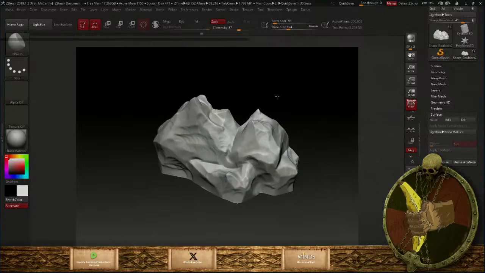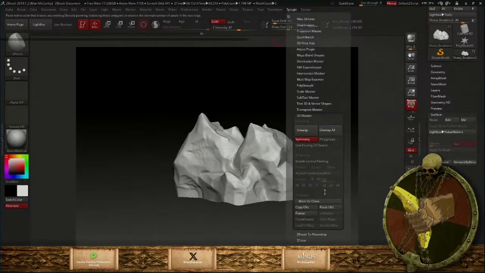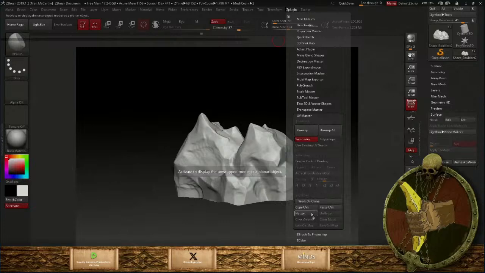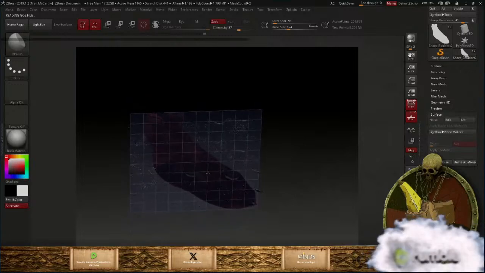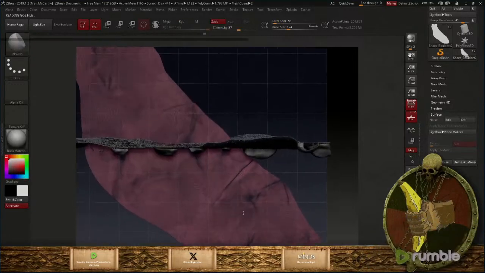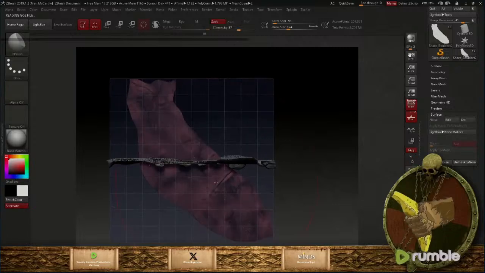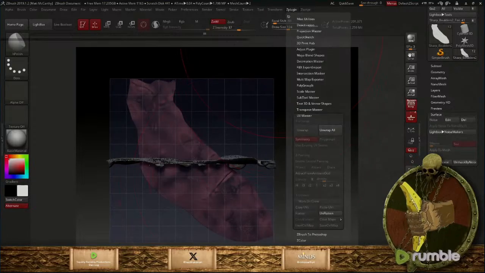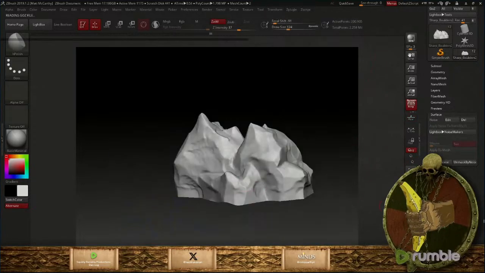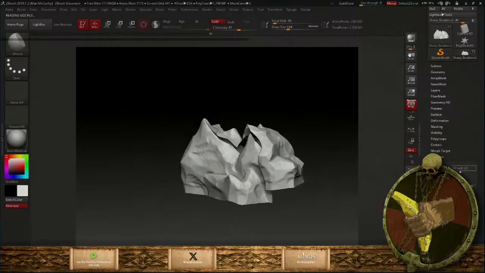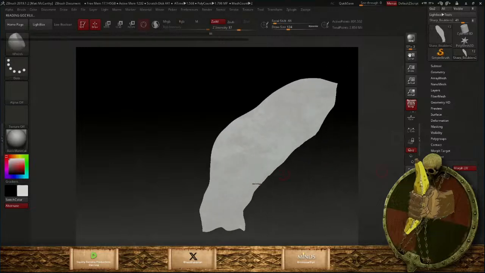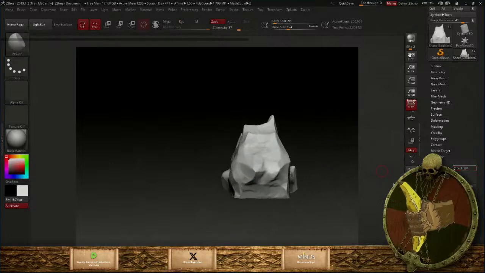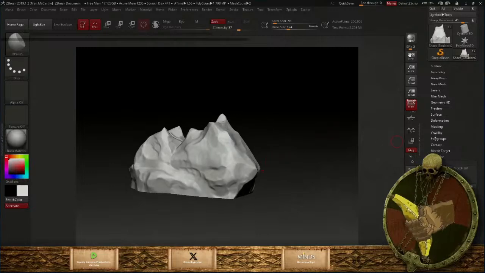So, I think it worked. We go into our plugins here, and we're just going to hit flatten. For better or for worse, it seemed to have worked. You can also go into UV Map and hit Morph UV. You can see how that works. Yoink.